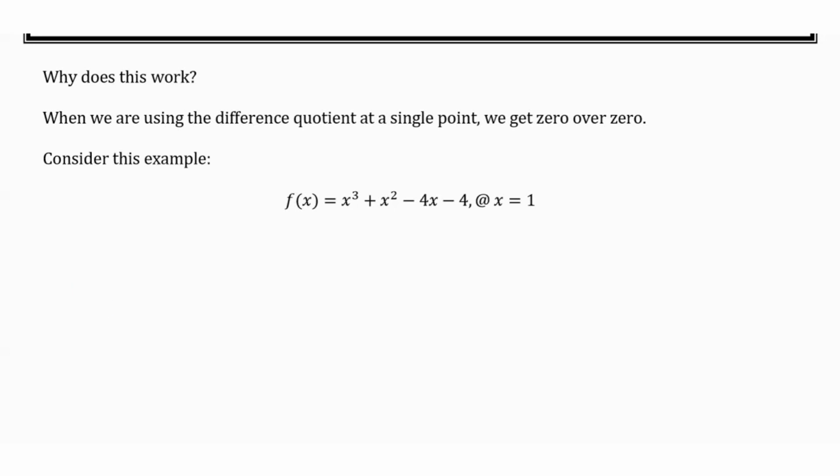I'll actually do it. The limit as x approaches 1, or whatever value you happen to be doing, allows us to say, well, we're not going to plug in 1, because I'd get 0 over 0, so I can't. So instead, I'm just going to pretend like I'm getting really close to 1, approaching 1, but it's not actually at 1. And that bypasses the problem of having 0 over 0.